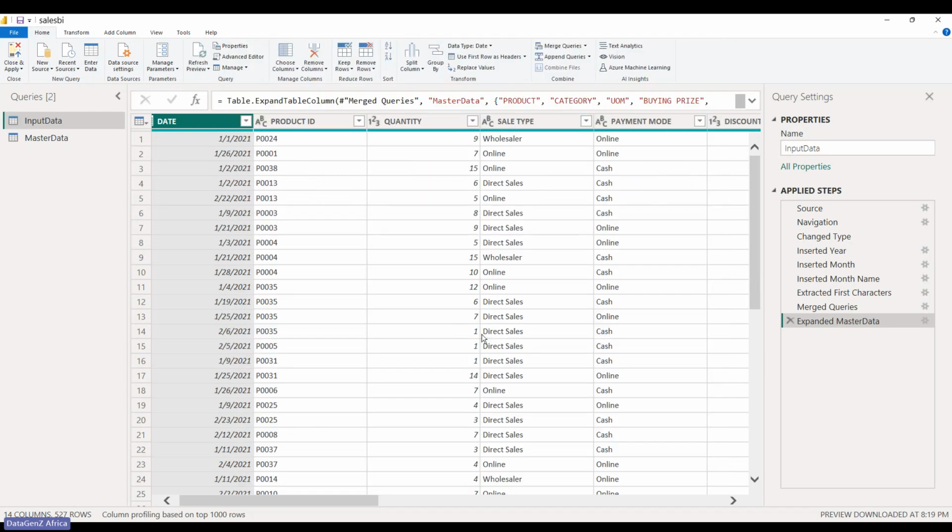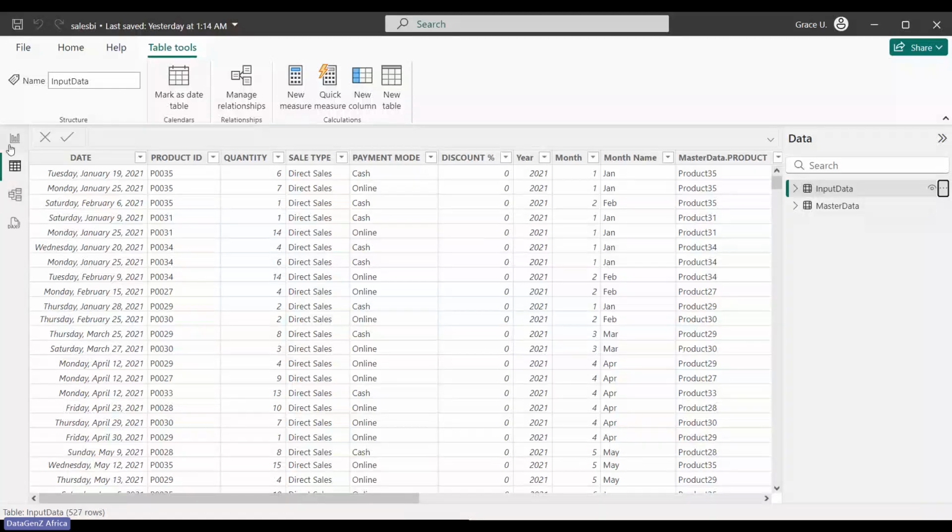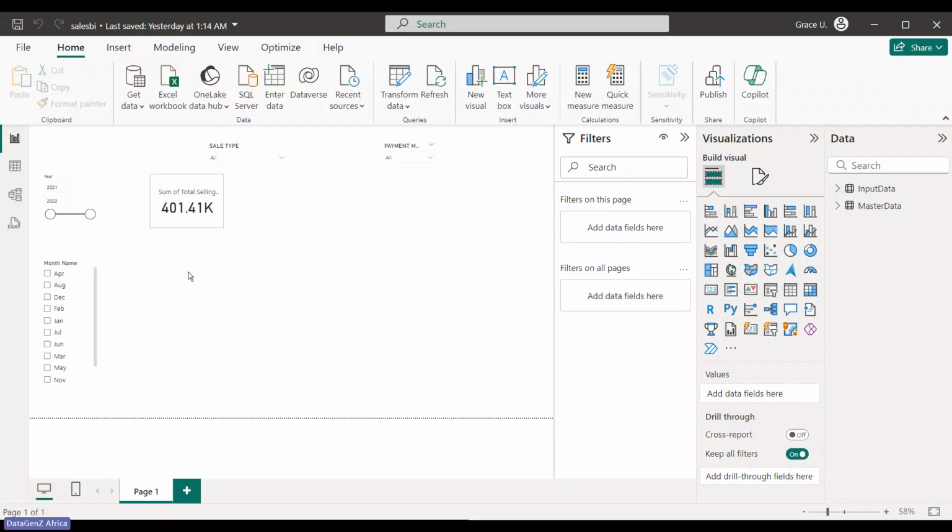Okay, so the next step after that was we closed and applied our changes, and then we went back to our Power BI desktop. Okay, so this is our original Power BI desktop. We're back here.